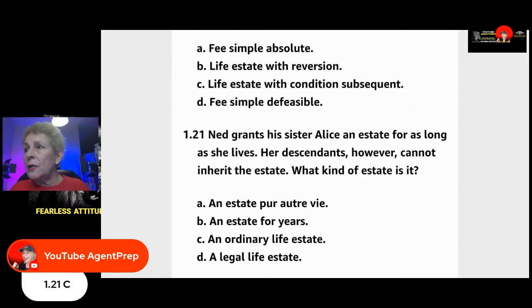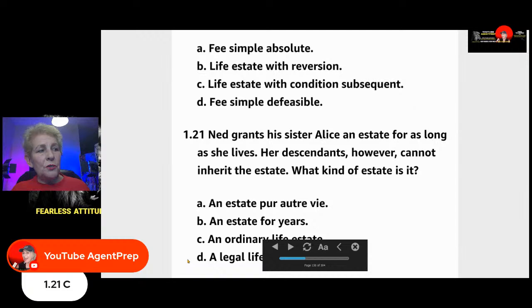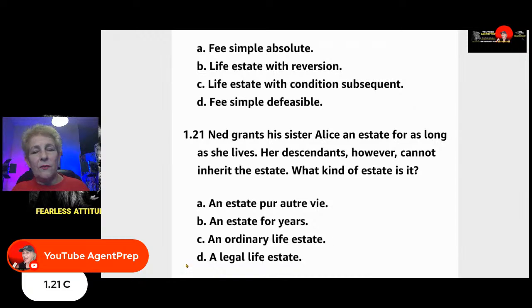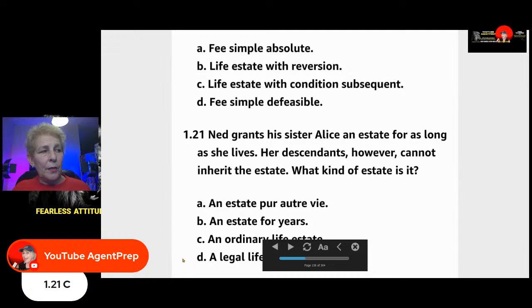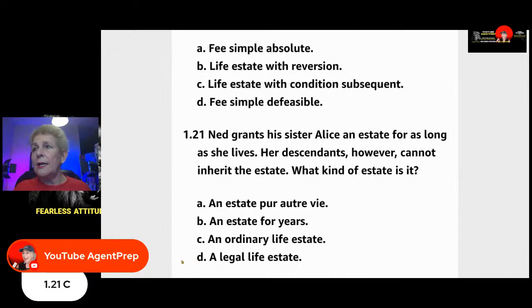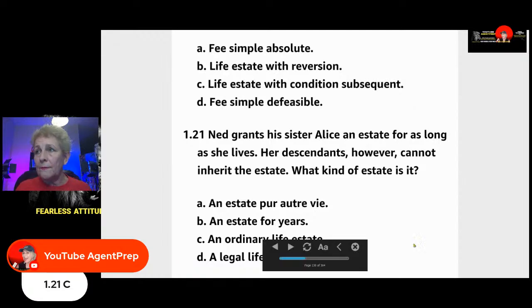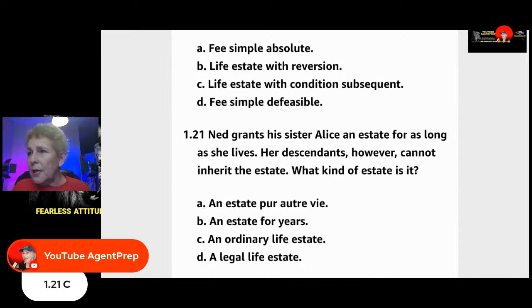So, conventional life estates are created by the actions of a grantor. Legal life estates are created automatically by law. So D, a legal life estate, is one assigned by the courts and recorded. Okay, automatically created by the court. So the owner has a legal life estate. And then, let's see, other types of ownership. Oh no, those are the 4 types of ownership.